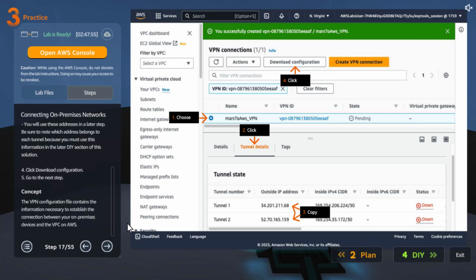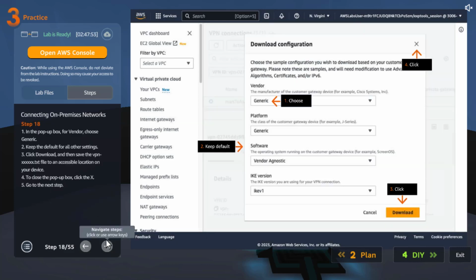Got it. When you're downloading, select generic, and keep the default vendor agnostic, and then let's download it.